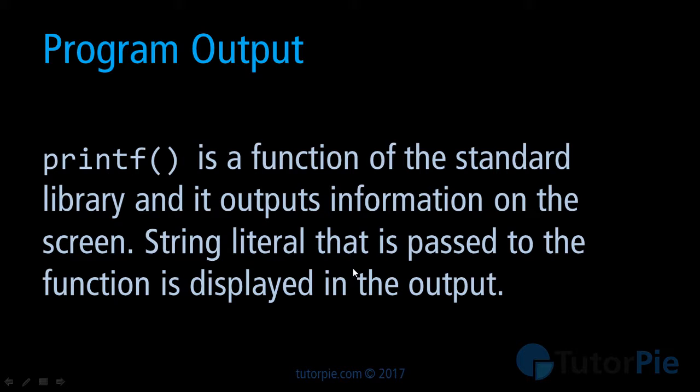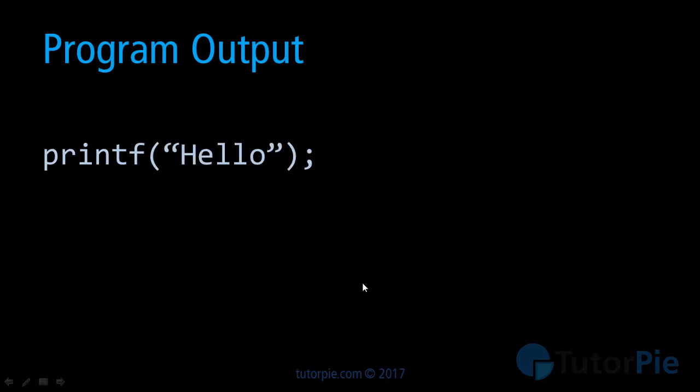Now I have given a small description about the printf function. It is a very summarized description. Printf is a function of the standard library, and it outputs the information on the screen. The string literal that is passed to the function is displayed in the output. So as the description says, printf is a function that belongs to the standard C library, and we use it to create simple outputs.